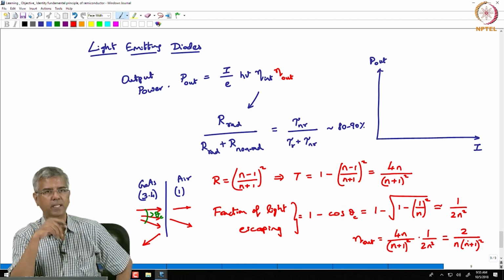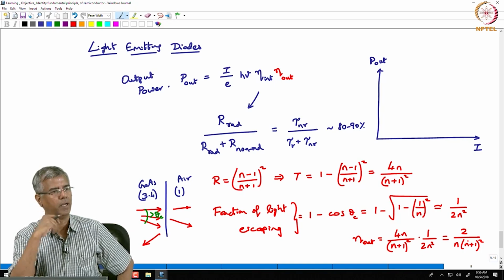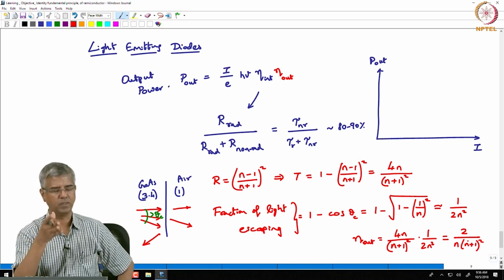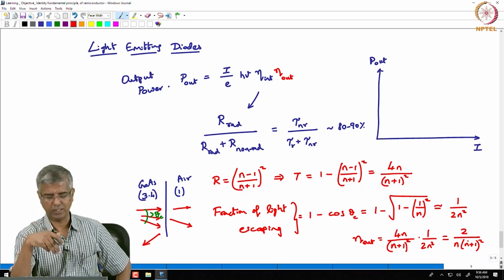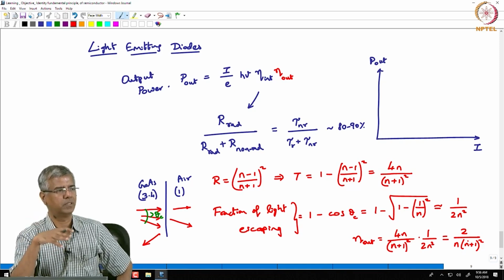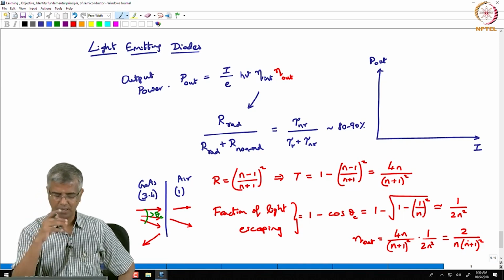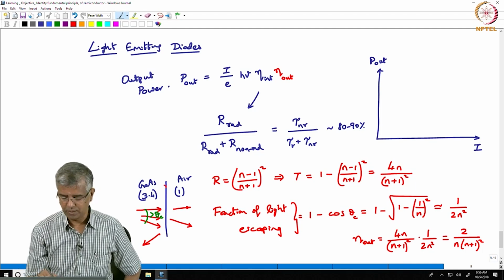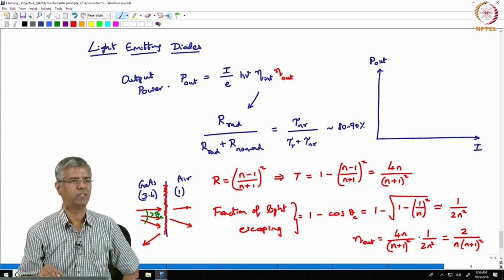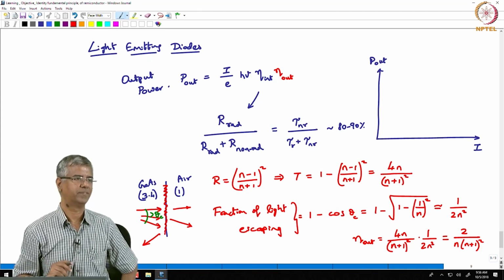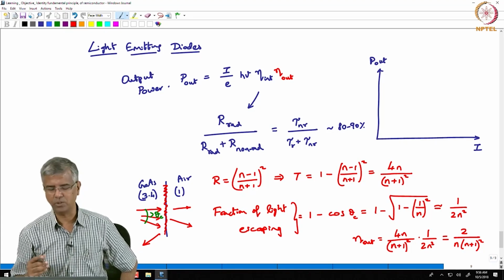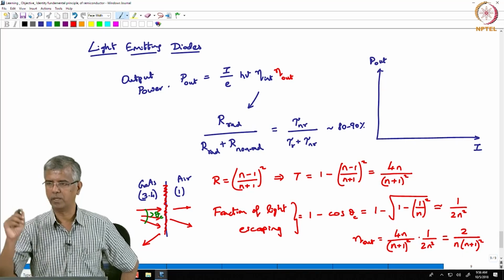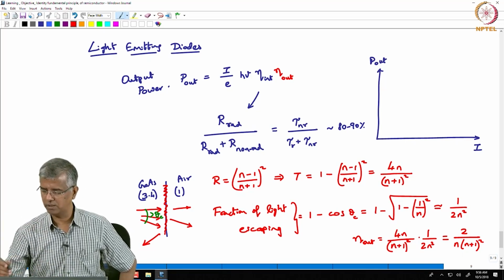So that is where we say we will have to do something at the interface to frustrate the reflection. You can frustrate the reflection, but you cannot do a whole lot about the total internal reflection condition. Of course, you can make the surface corrugated, so that maybe you can frustrate that condition too, and then you can have more light emission. Those are some of the things done for practical light sources.